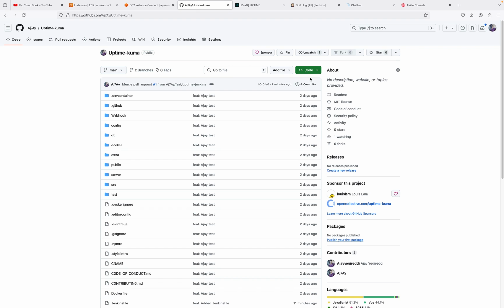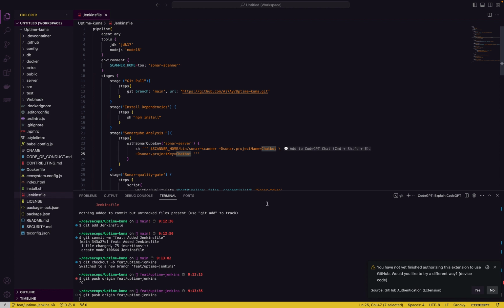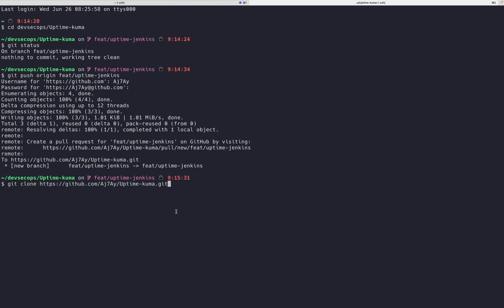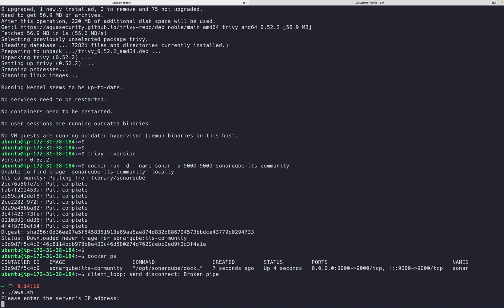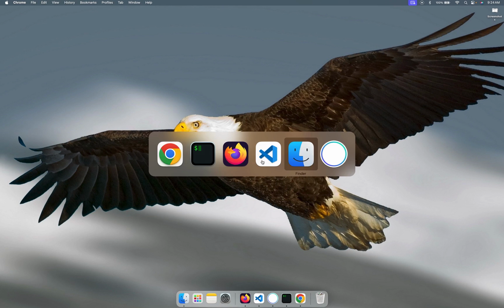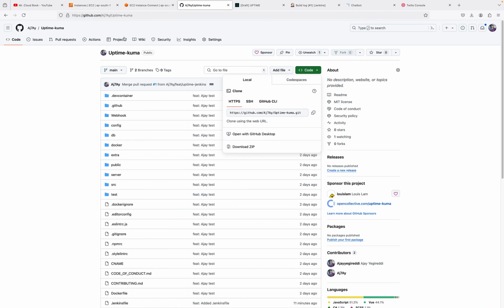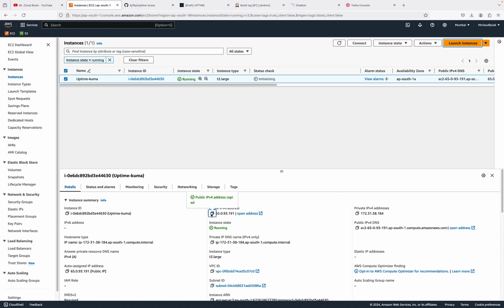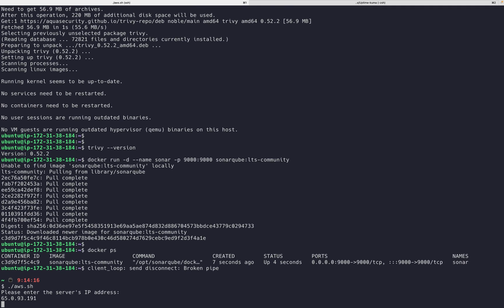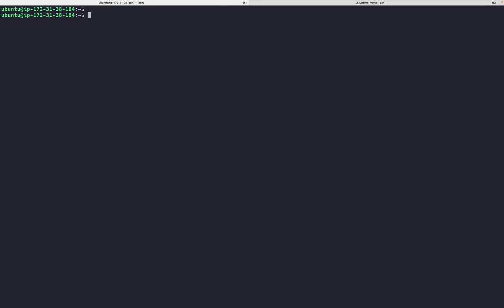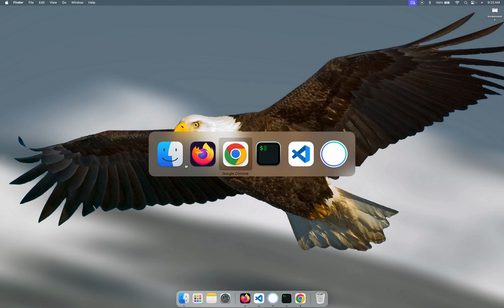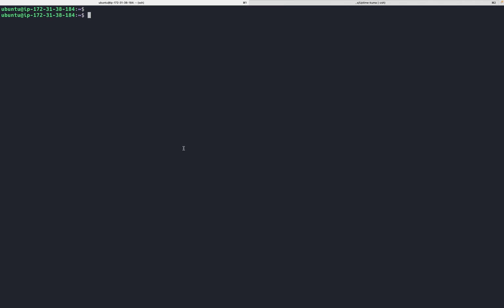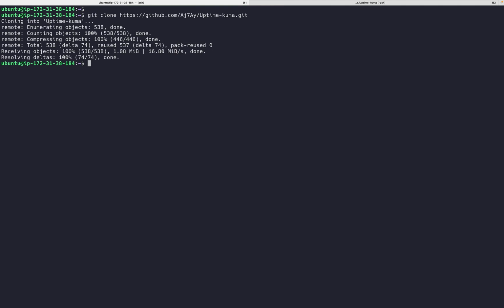Okay, so let's go here, code, copy this, and go to the server. So log in again because we need the IP address. So what is the IP? Copy the IP address, give the IP and login. Okay, we logged in now. So just clone this one. We need the Uptime-Kuma repository for the webhook in the server. So do the git clone on the server. Okay, enter. So that is done.